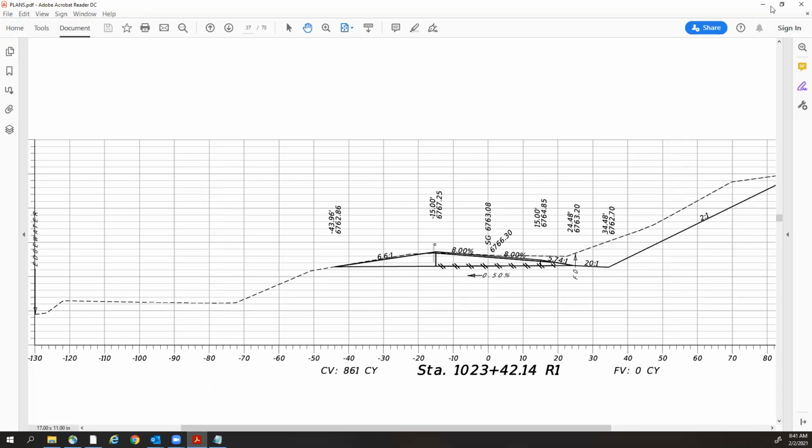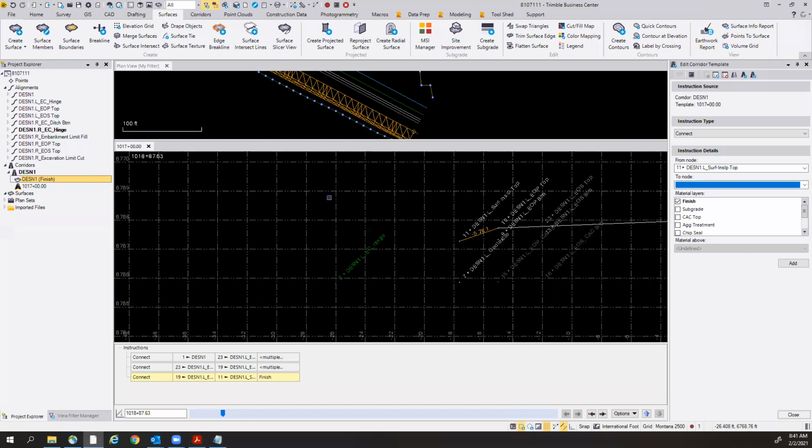So what we want prior to slope staking in the field is everything except our catch point modeled. So we're not actually going to include this point out here because that's our catch point.